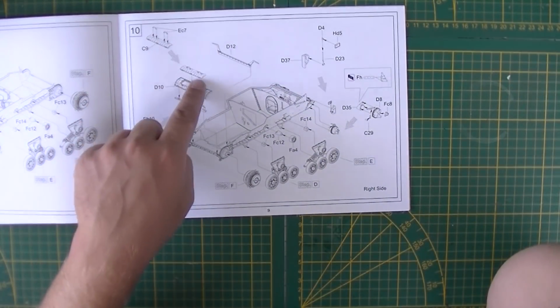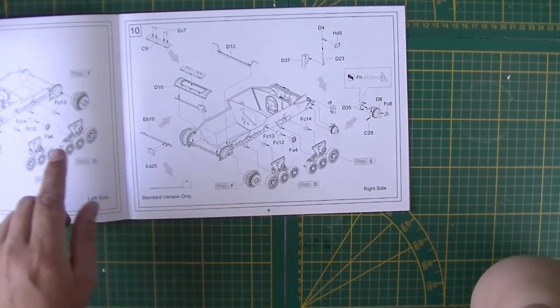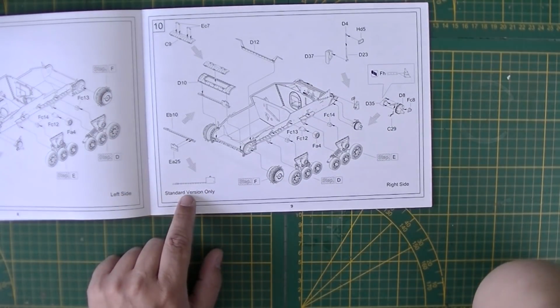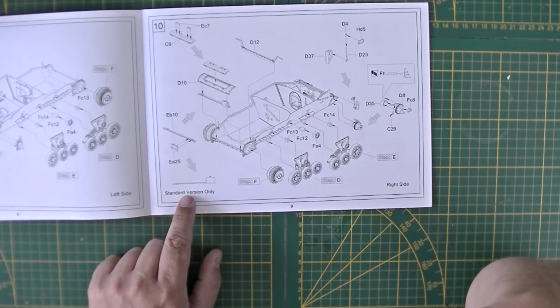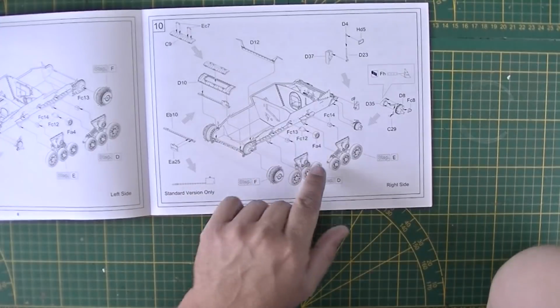Work on the back plate. Another separation wall goes in there. This is a standard version only, so probably you can do a different version. You have to check that later. Wheels on the other side go on, return rollers go on.